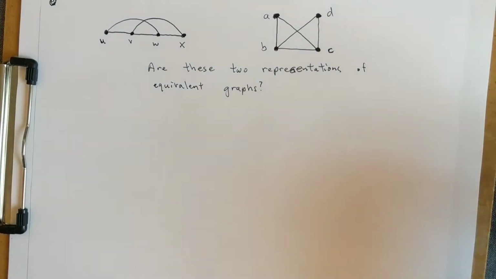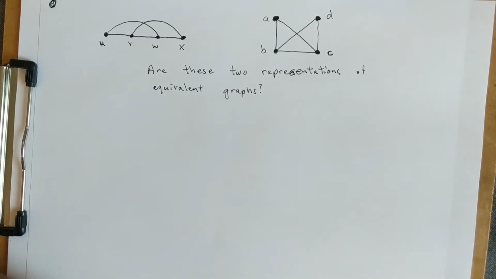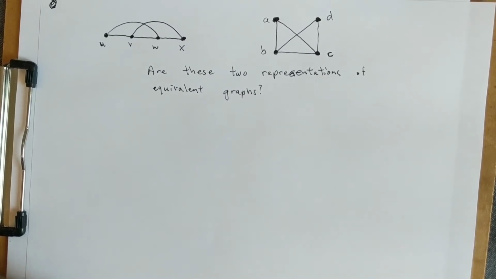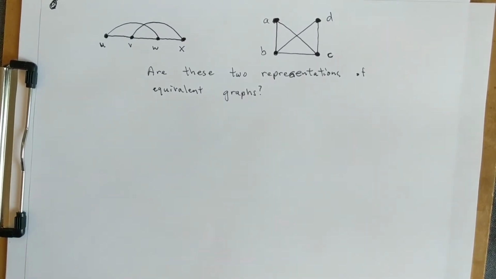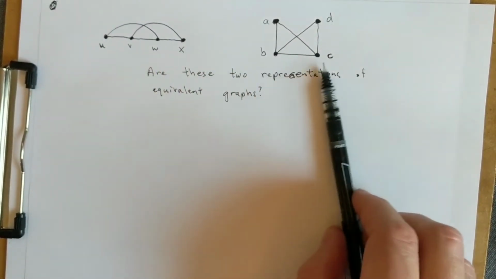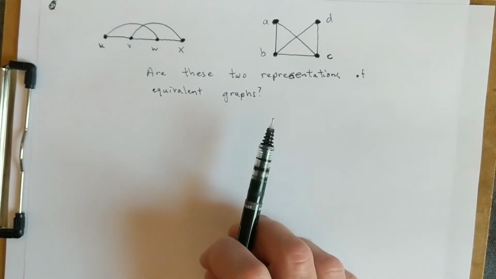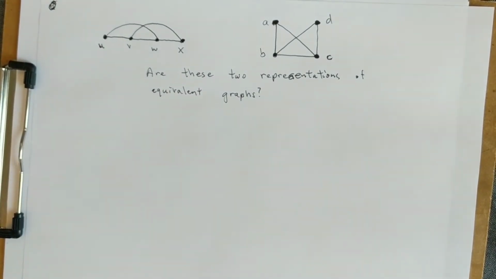Okay, we're going to talk today. We were talking earlier about how representations of a certain graph are not unique. And in fact, the structure of a graph is not necessarily unique either. It could just be that the two graphs are the same up to some relabeling and a redrawing. And this is the question we want to address now.